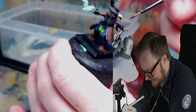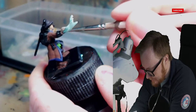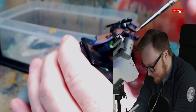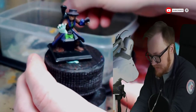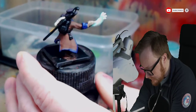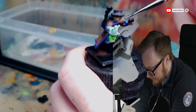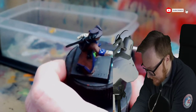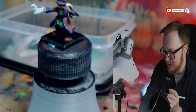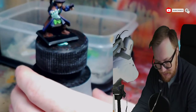So anyways, this is Granny Smith. She is a witch, and I am painting it up for a friend. So we have painted miniatures on the table for the Dungeons & Dragons matches we have. So hopefully I can get in and play every week with them. That would be the goal. It's the second game I had in a long time for Dungeons & Dragons, and I really enjoy it so far. So this magic hand, I just put on halide oxidized to make it look like magic, and that is what I'm going for.